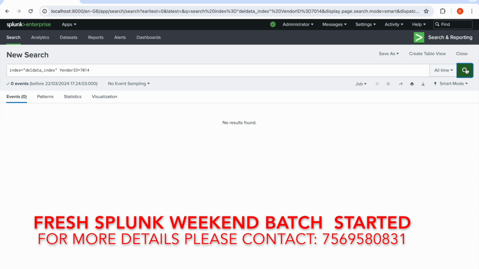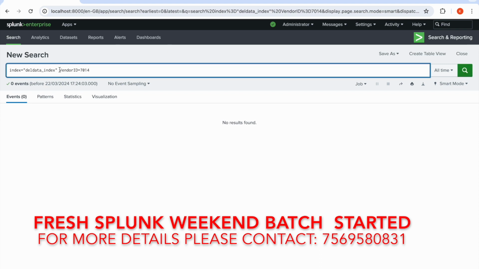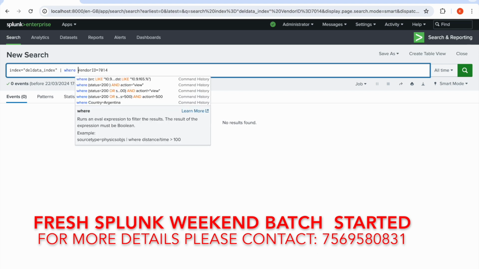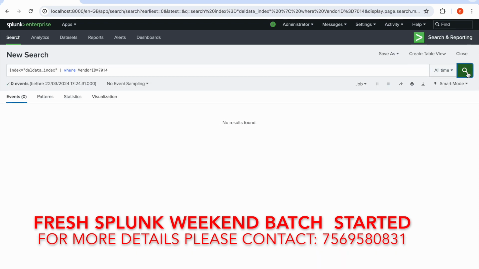So even with your index, if you search, you cannot find it. Or if you use a subsequent search, that means if I extend with a pipe symbol and use a where command, and now if you search like this as well as a subsequent search, you also cannot find those particular events. They have been deleted, and it cannot be reversed. You cannot get this particular information again.